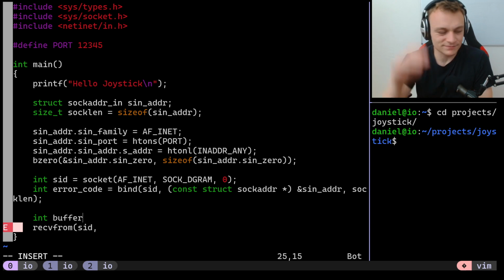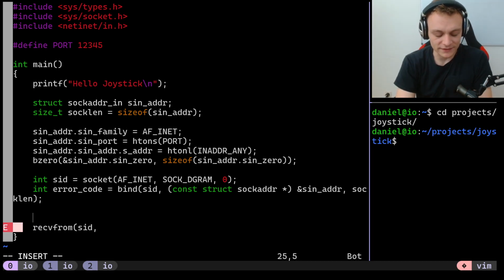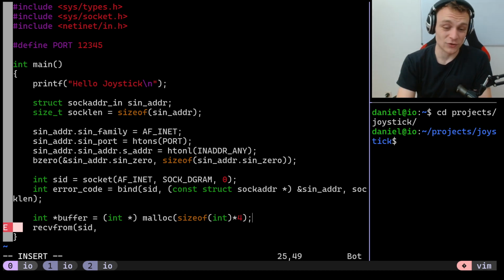Maybe. Yeah, let's allocate an int buffer, and that is malloc. We have to cast the results. We specify that we want size of int multiplied by 4. I just hope this works.